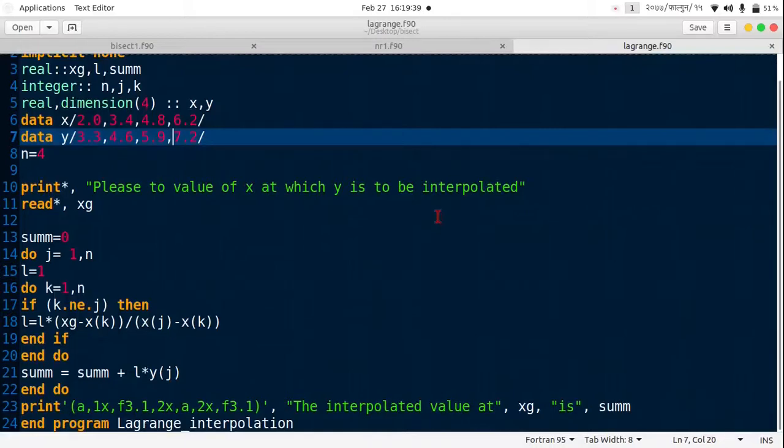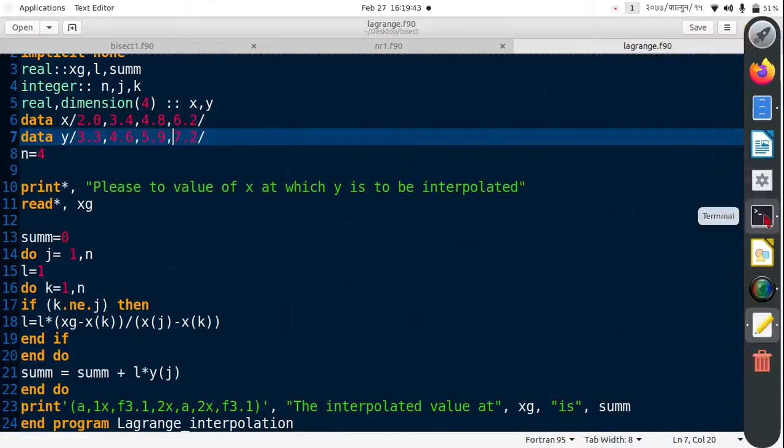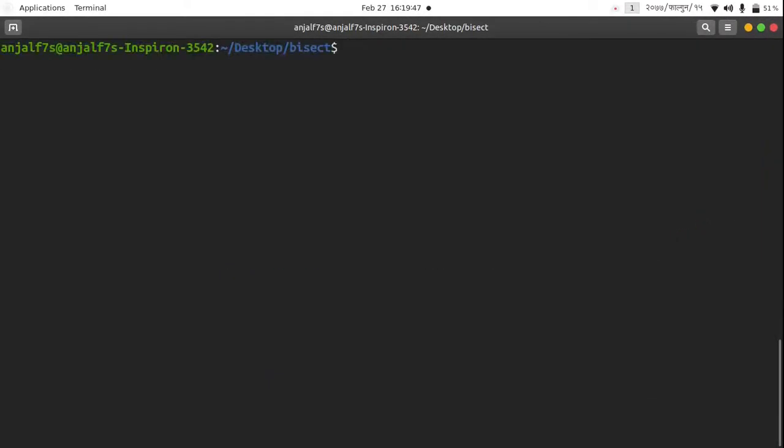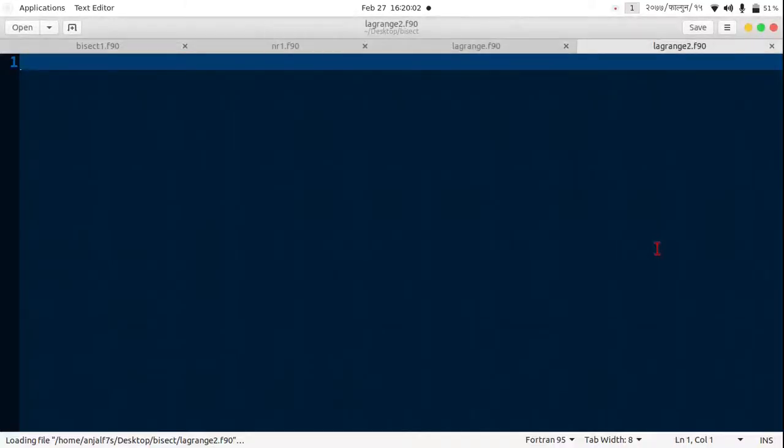For that we go to the terminal again and make a new file, Lagrange 2.f90. Program Lagrange interpolation.